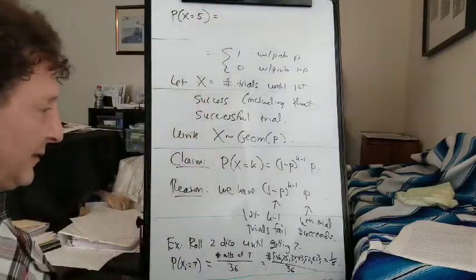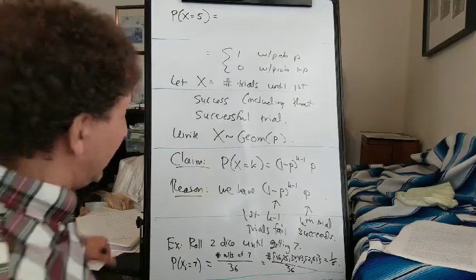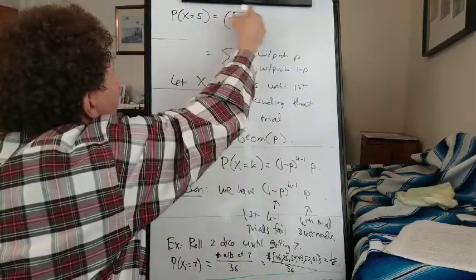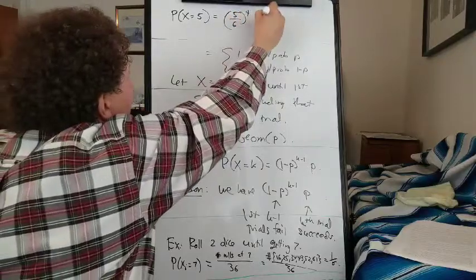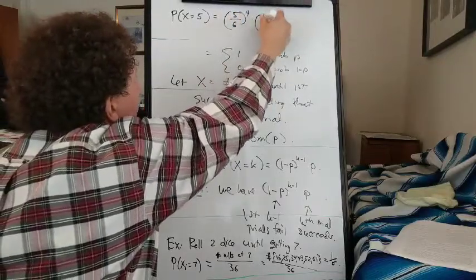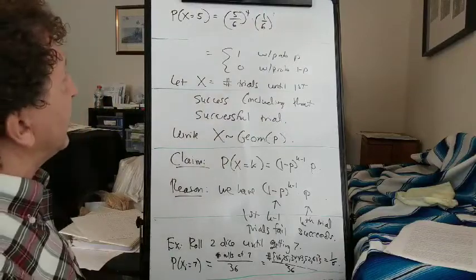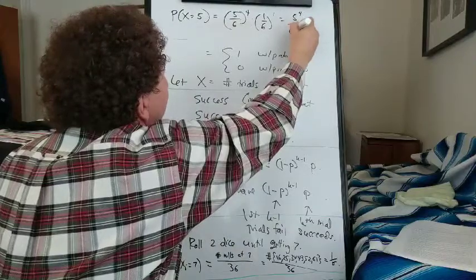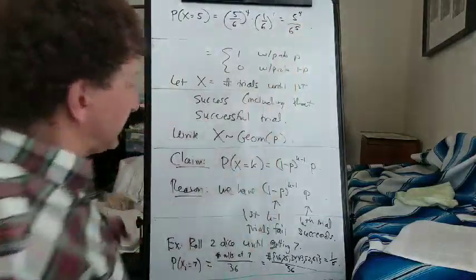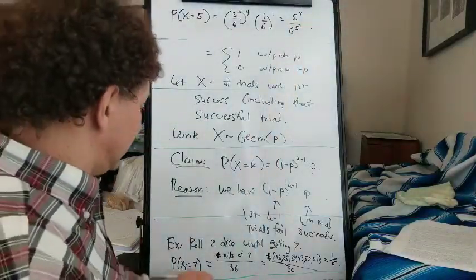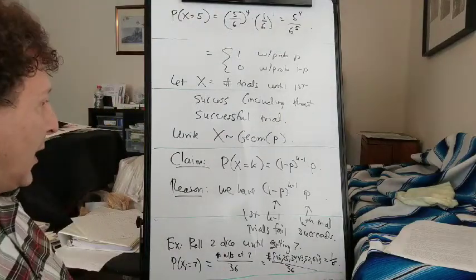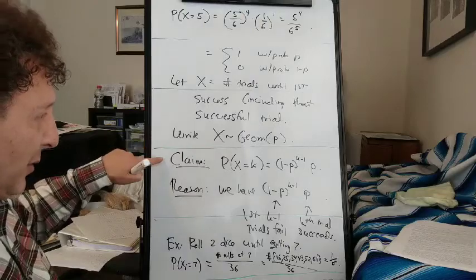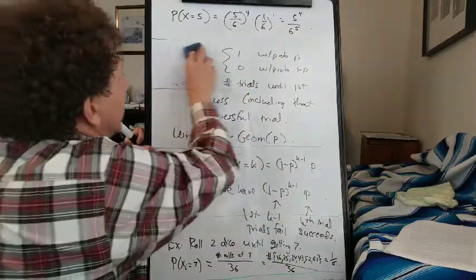And then if we want to know the probability it takes k trials to get that success, let's say the probability that it takes 5 rolls to get our first 7, we fail 4 times, and then we succeed on that last trial. So 5 to the 4th over 6 to the 5th. Alright, so let's add up these probabilities and make sure they add up to 1.